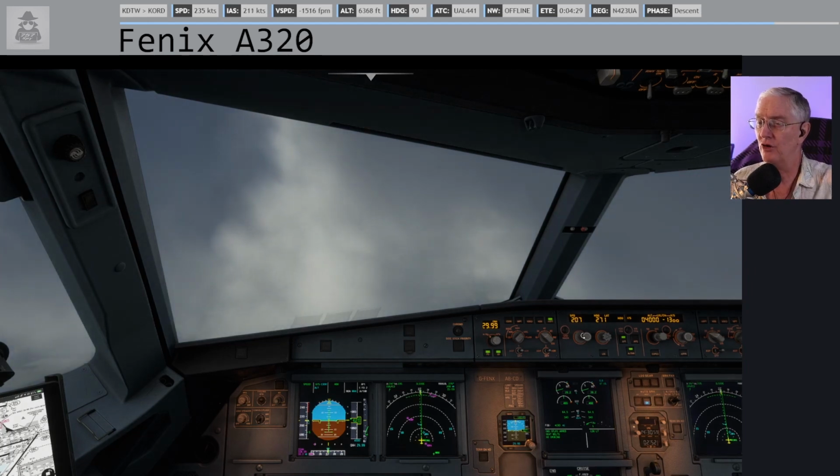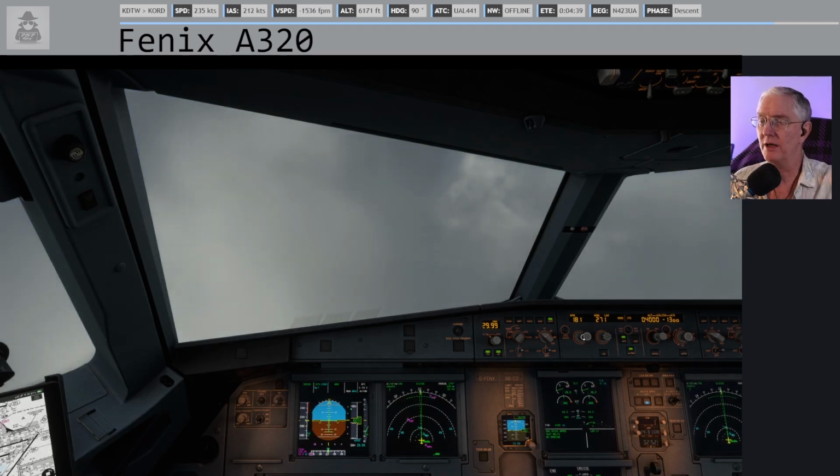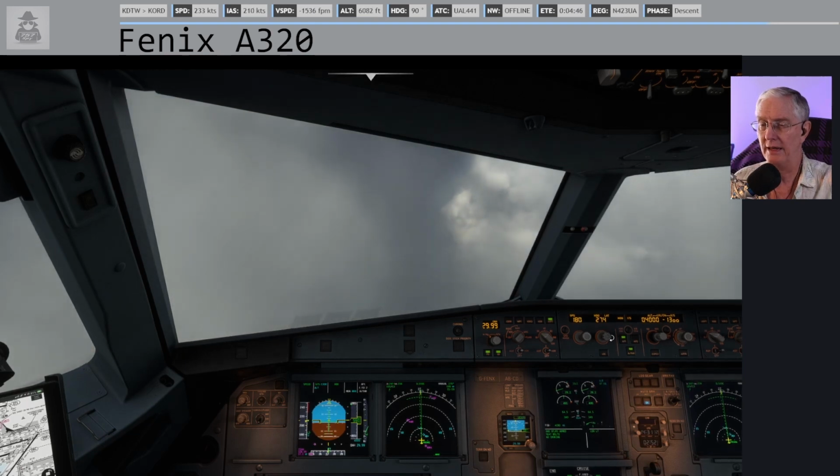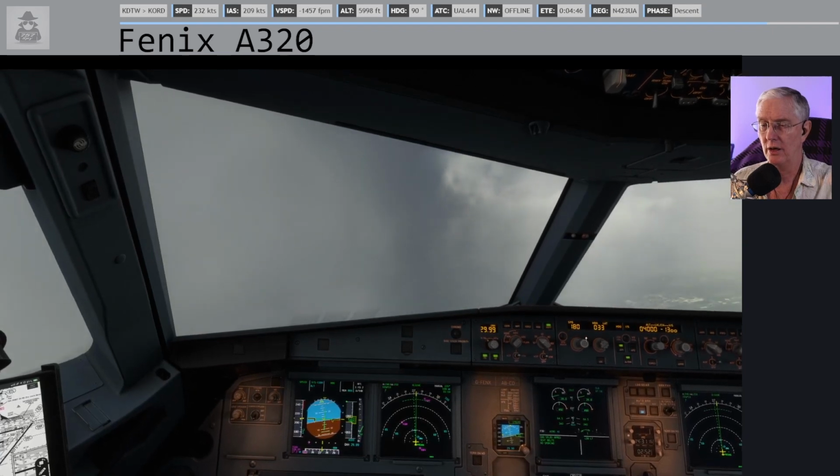Okay, let's go and do 180. So we're going to reduce our speed here just a bit. I'm kind of going slow because we're loading in a bunch of Chicago scenery. Let's go ahead and turn on into the runway.